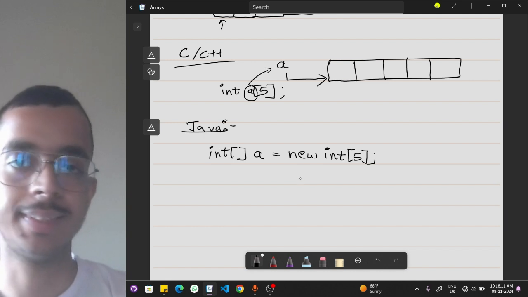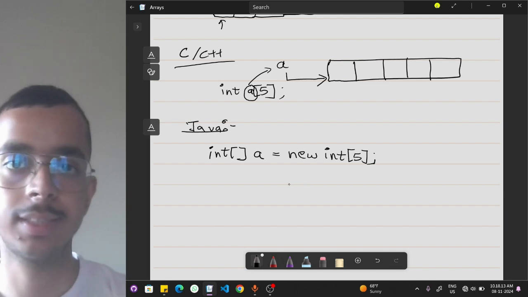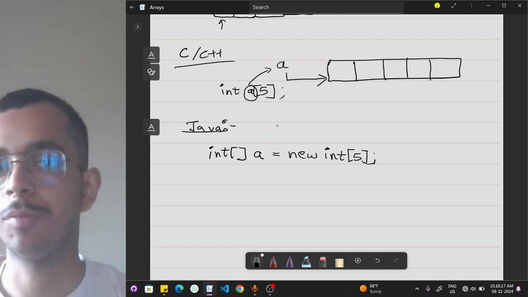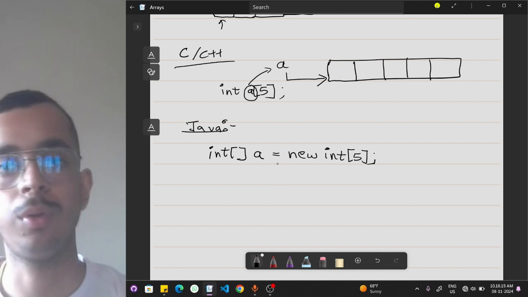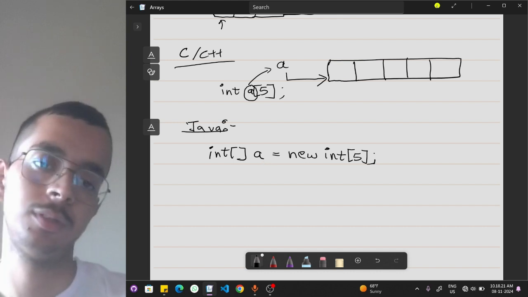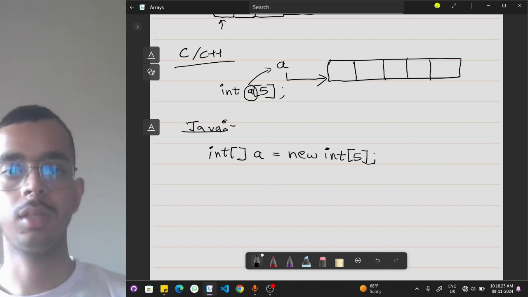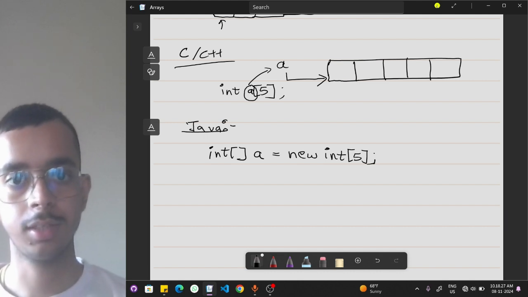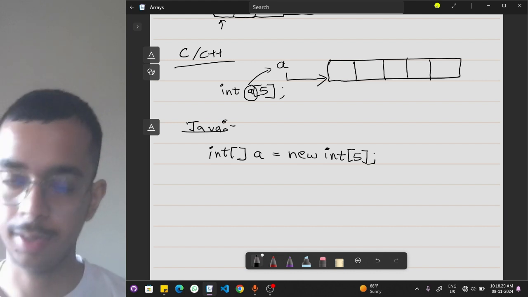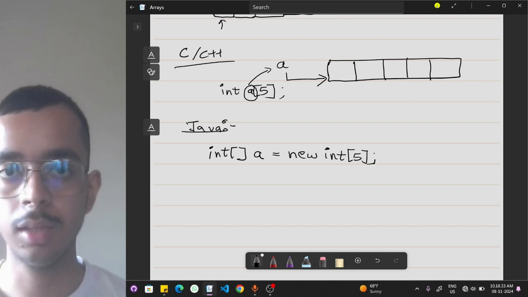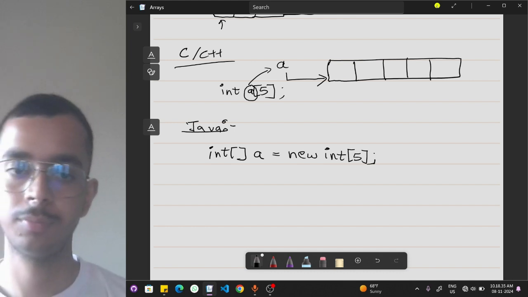In C++ and C, you can create arrays in the stack memory of the RAM also. But in Java, you have to specifically do it in the heap memory. You don't have any other option. So we have seen how C, C++ and Java handle the creation of arrays. Arrays are created in the memory in a continuous fashion.